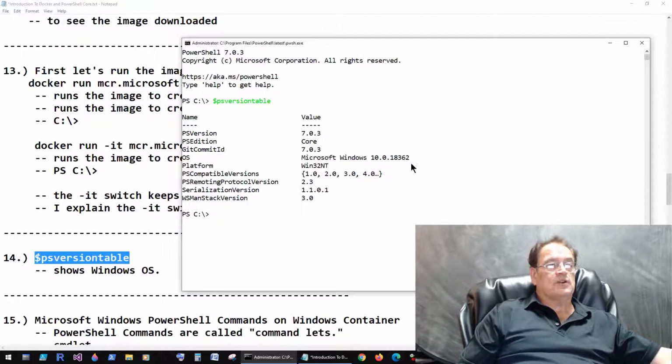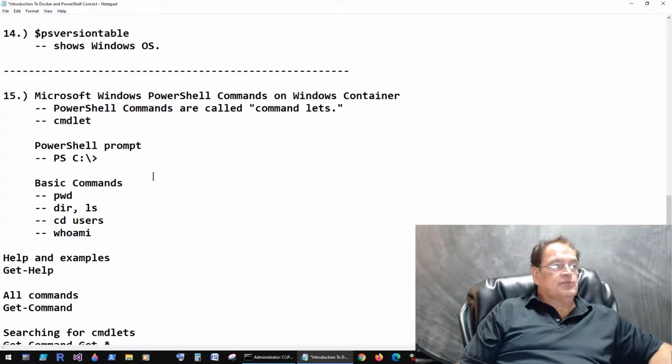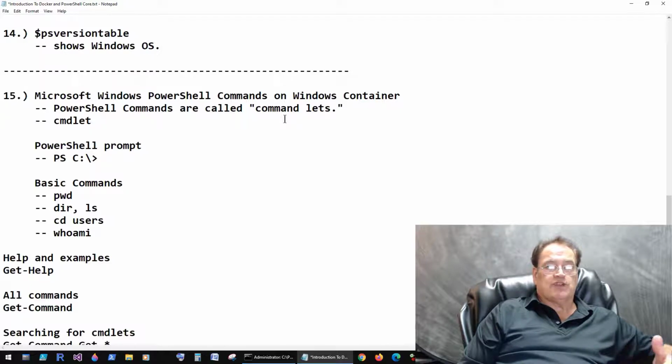PowerShell Edition Core. And just as a brief introduction to PowerShell, PowerShell is based on commands, pre-written commands that we can use. Of course, you can write your own, but there's a pre-written command for just about everything that you might need to do. These PowerShell commands are called commandlets.